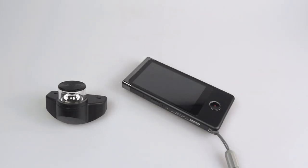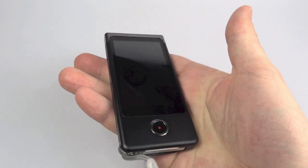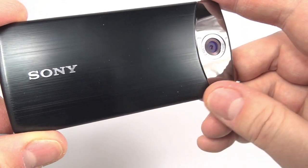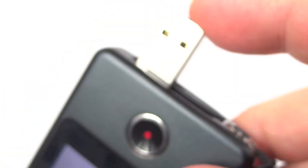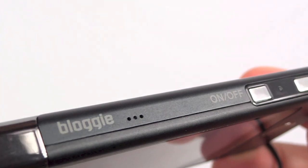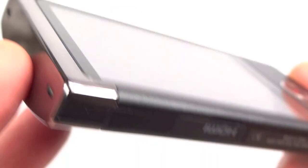For the moment we'll put that lens to one side and just have a look at the camera itself. This is a really beautiful piece of electronics — Sony really do know how to put things together sometimes. It's some sort of brushed aluminium with a chrome bit on the top, and everything has perfect fit and finish. If you press the bit at the bottom, the USB port pops out. You've got a shutter and a camera on/off button, holes for the microphone, and a speaker hole on the left.